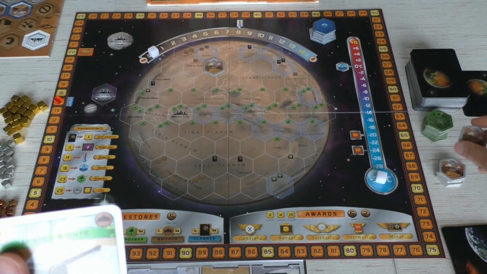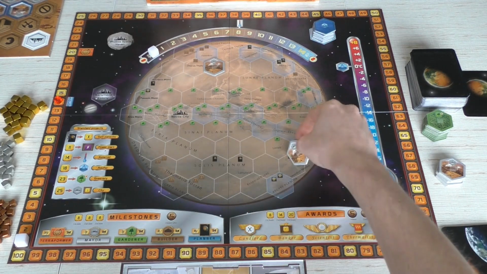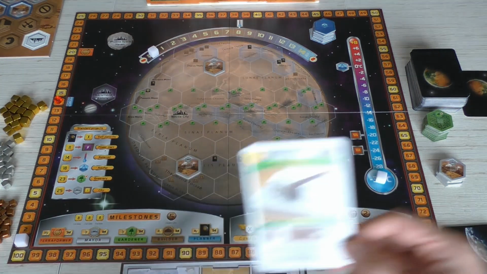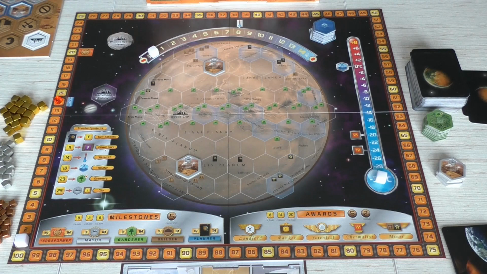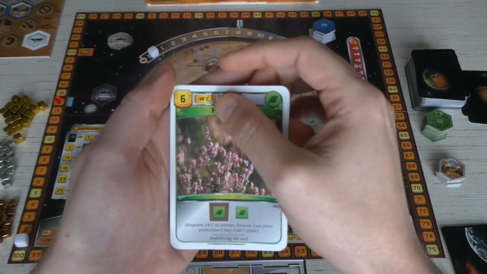We take another city tile and we do this again, but from the other way around. So we go 1, 2, 3, 4, 5, 6, 7, 8, 9. We have a neutral city right over there. Now we have to place 2 greeneries as well. So we draw the first card again. Now we have a 6.